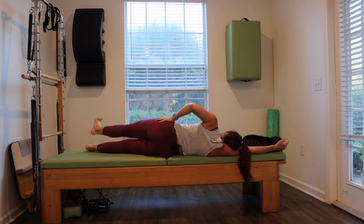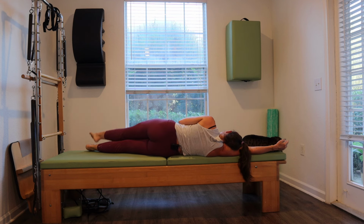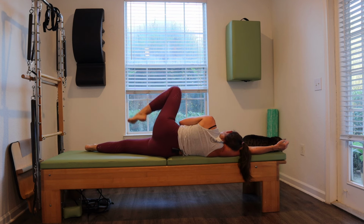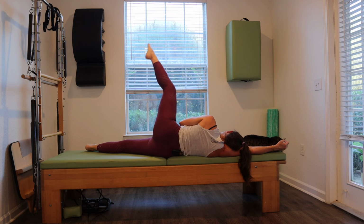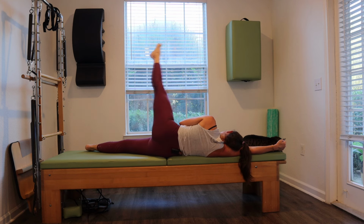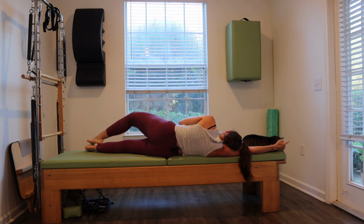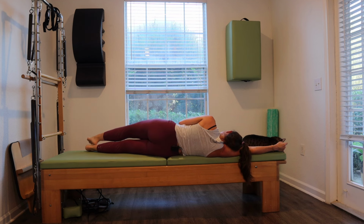And I have to think top hip rolling forward here as I'm trying to get a strong turnout in that top leg. Last one here. And now we reverse. Whatever direction you weren't going before. Remember, bottom leg pushes into the mat, especially as that leg lifts up.